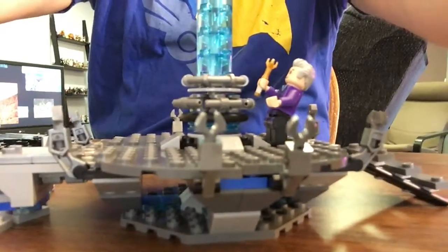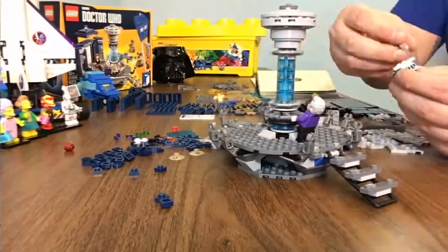Hello. All right, it's a new day, and it's time to continue building. We're gonna go back to building the TARDIS from Doctor Who. Okay, let's stop with all the silly talking, which I'm bad at, and get back to the Lego building, which I'm less bad at.